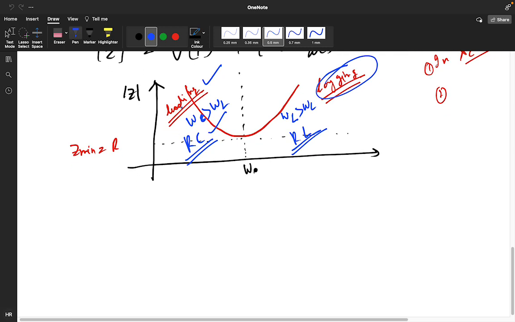We write leading first and then lagging, and in that case omega C is greater than omega L if it is leading, because we get a leading power factor when we have a capacitor, an RC circuit, meaning your capacitive effect is greater than your inductive effect, so that's why omega C is greater than omega L. And when we are getting the lagging power factor, your inductive effect is greater than the capacitive effect, that's why we get omega L greater than omega C. And at this particular point, you are getting a unity power factor.